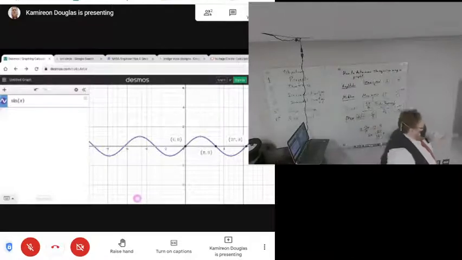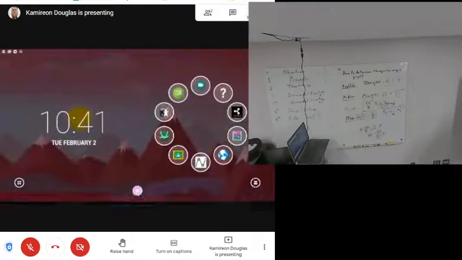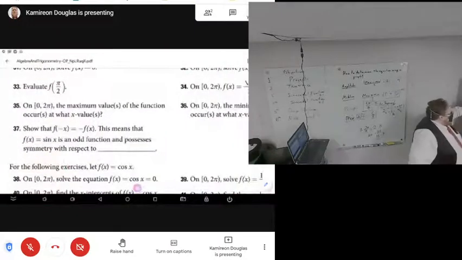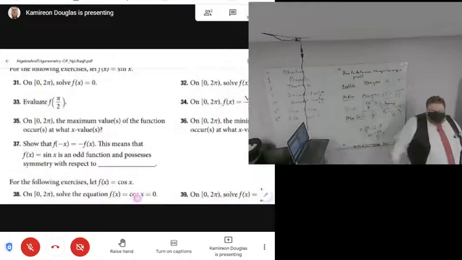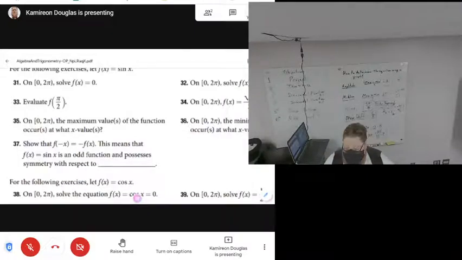And so we'll look at a problem like we have on 31, and we could solve it either way. We could solve 31 just using the unit circle. We could solve it by just graphing if we understand what it's asking in terms of the graph, if we understand what it's asking in terms of the circle. We just have to understand those pieces.